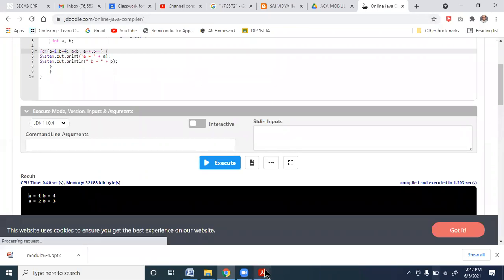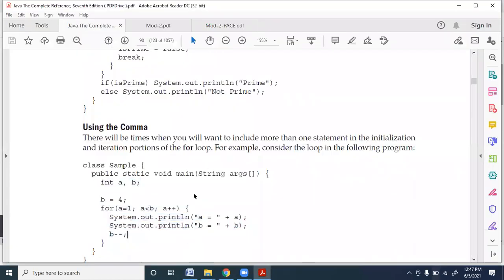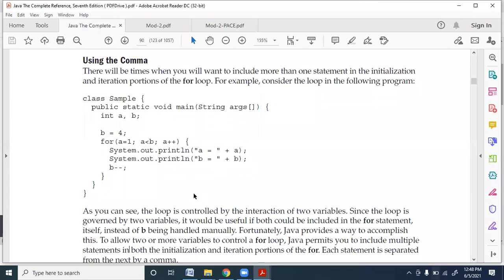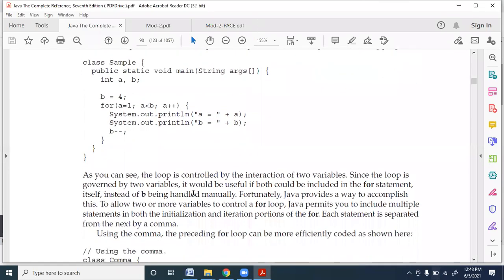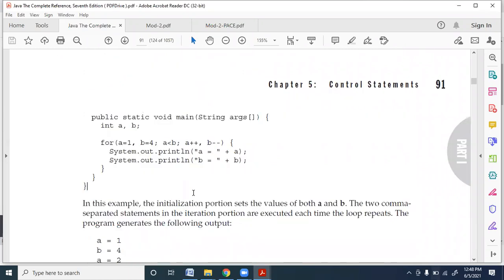Once we have finished with this, let us see the other type of statement which we have here. Same thing, I think we might have written there. Yes, this is what we have written here. Both the initialization as well as the iteration statements are put within the for loop.